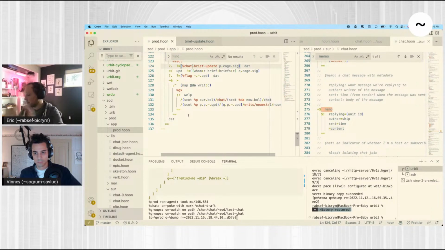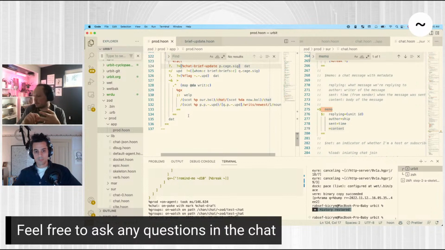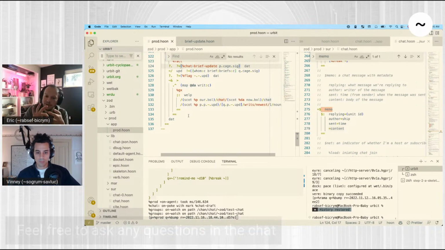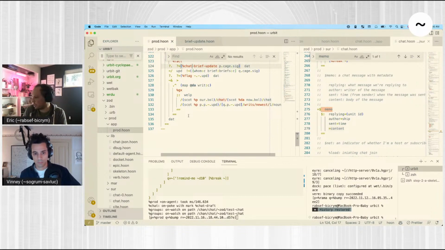Okay, so that's where we are. We know our shape. We know what we want to target. The next thing that we're going to do, and this is what we're going to be doing for the remainder of the video, then I'll show you a brief demonstration of the finished product, is write some logic that will take an incoming message that we get there with that scry, determine if it is of our appropriate shape, produce a, what vane would we want to use if we wanted to set a timer? Behn. That's right. We would produce a Behn timer that would then come back. And then lastly, when the Behn timer triggers, we need to send a message in chat. All right. That's the result of the product.